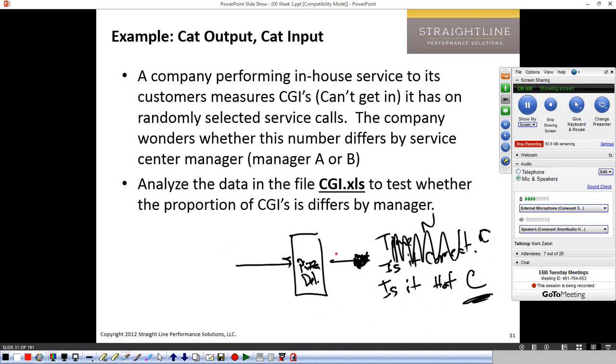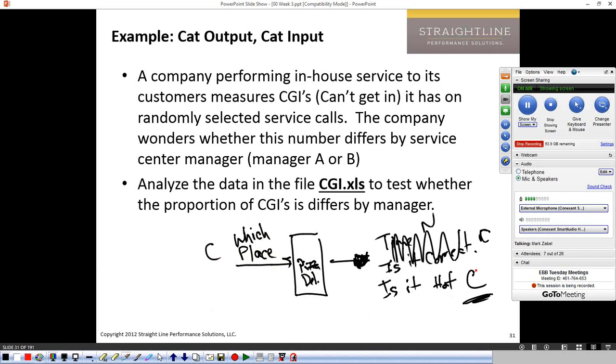And I might say, I wonder if that's a function of which place I ordered from, right? If I want to order from Little Caesars or Domino's, or if I want to order from Z's Pizza, which is the local place that gets the late night crowd. Maybe one place it might be typically hot more often than if I get it from the other. Does that make sense? So this is a cat.